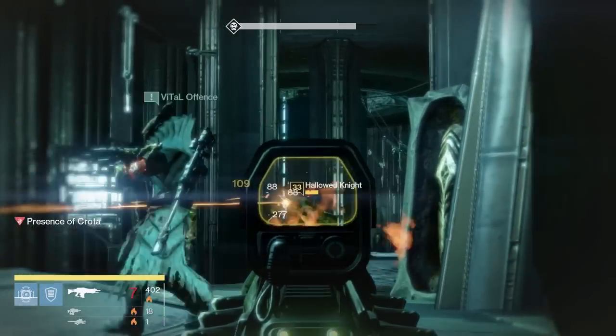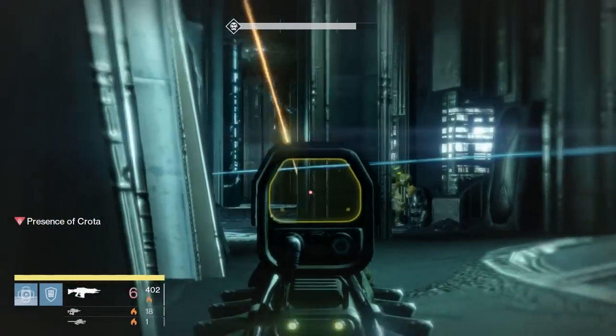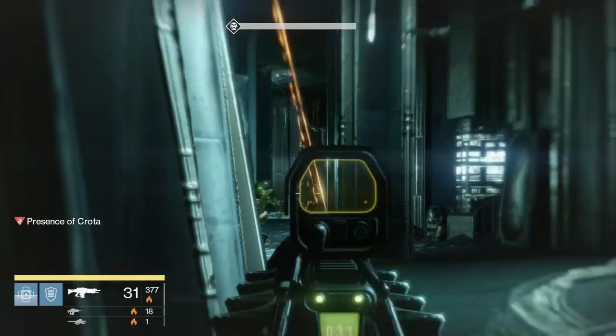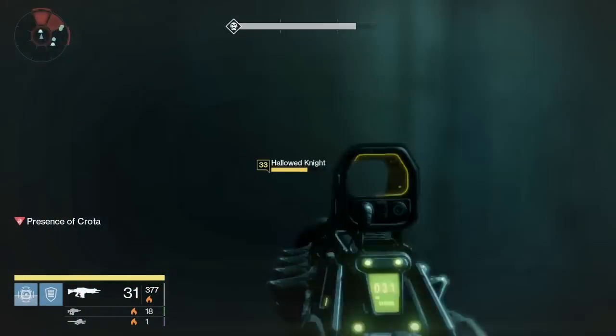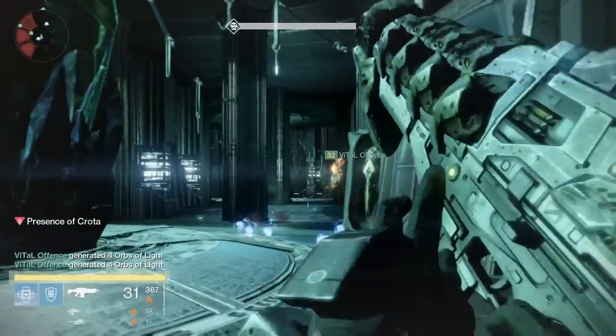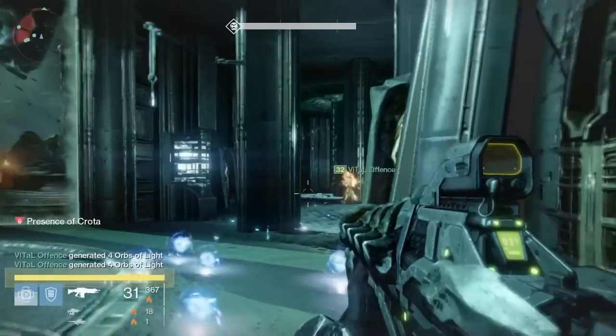Now, I will say that you can also use a Hunter with a Blade Dancer invisibility build. However, I do find that using a Warlock with self-res is the much safer option. You also will need at least one Titan Defender using the Blessing of Light perk. More on that in a moment.